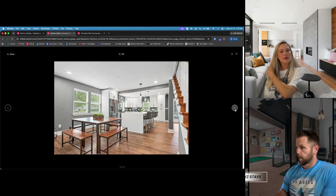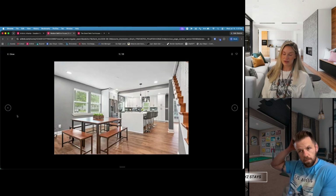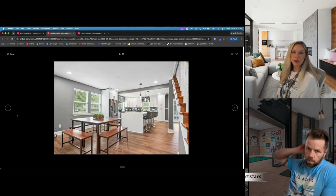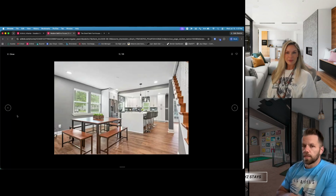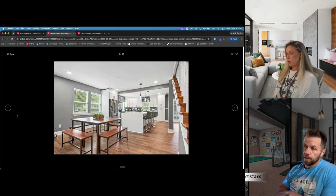And why is that important? Why is it important to photograph stuff that's in cupboards? Because it sounds like it's pointless, but why would we do that? To prove that it's there. Yeah. And it's an easy way to showcase everything as well because a lot of people don't read.